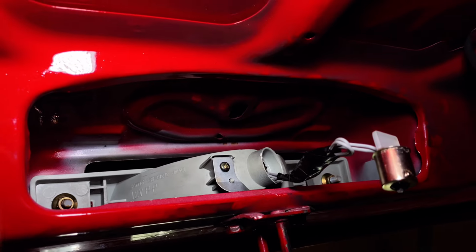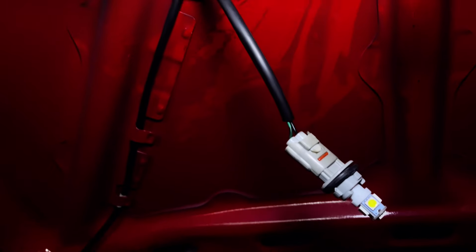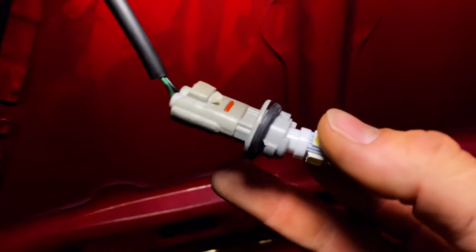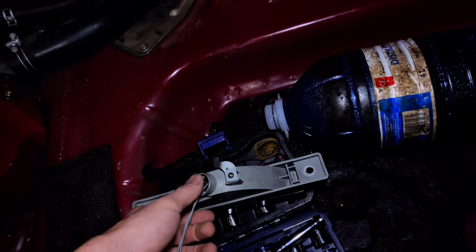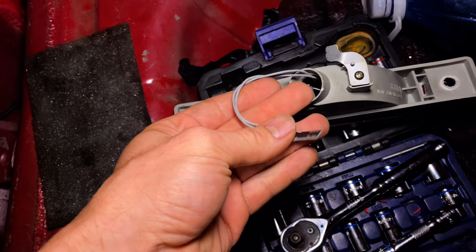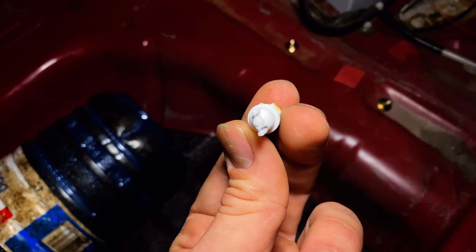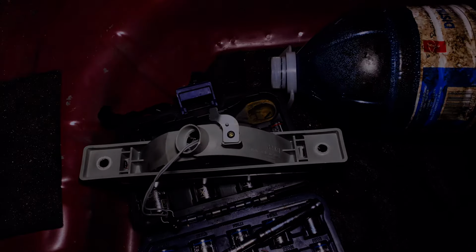Alright guys, those 10mm nuts are back in place, and now let's hook it up. So as you can see, this is the old light that I had. All you have to do is just push and pop it out. So I can do that with the camera. No, I can't. Hold on, I'll be right back. Okay guys, so just a little mistake I made. Just so you guys know, this is the connector for the NA. Okay? This is what the LED bulb version of it will look like. So, just so you guys know. Now I'm going to put it back in and show you guys how it looks.